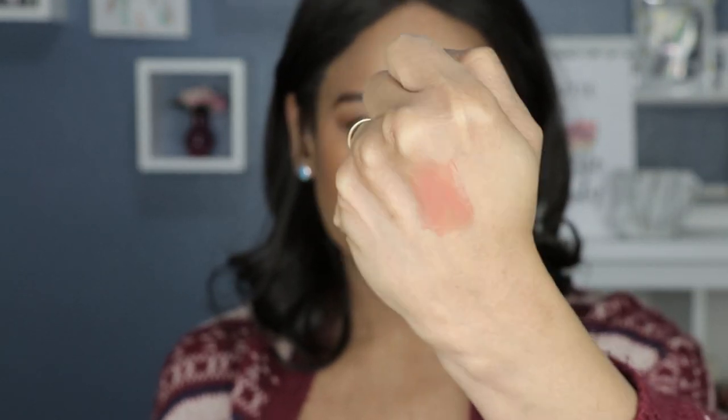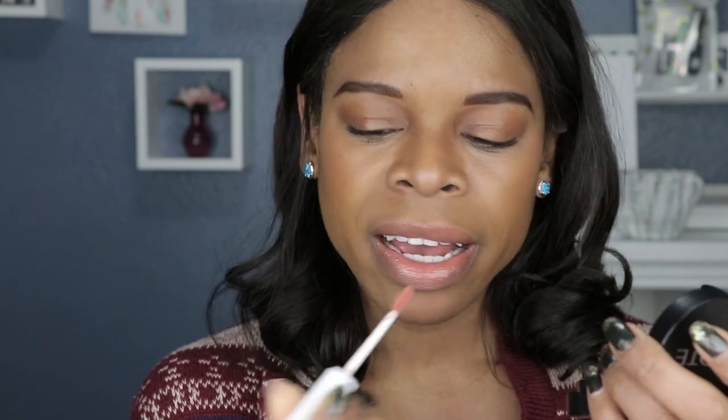I am not new to these — I have purchased these before. I never really liked the smell; it gives off a weird smell. So far, I do not like the doe foot applicator. It's a bit too flimsy and too flexible, making it hard to keep it firm. Because it moves a lot, I prefer a more firm doe foot applicator for more control and a precise application.